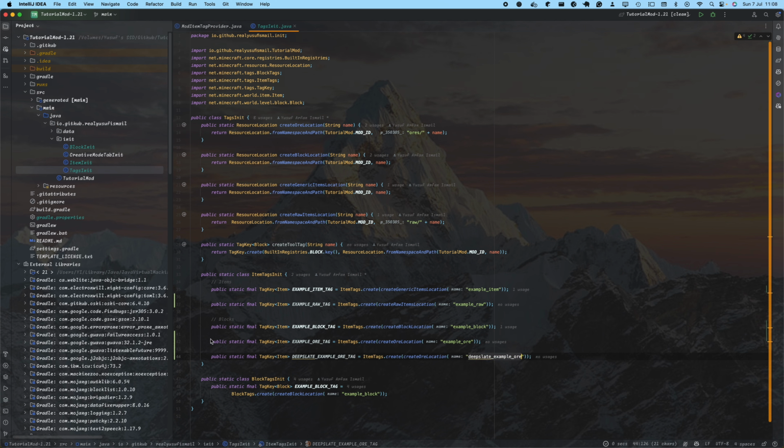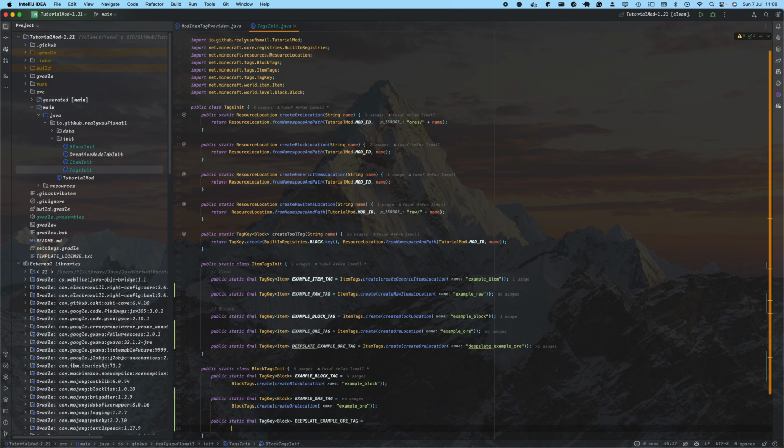Also, you may be wondering why we're creating these tags. When we do the data gen, we want to specify what blocks can be used to mine these ores, or later on when we have our tools, we'll need these tags. And also it's best to have tags, as I discussed in a previous video if you have missed it. And then I want to create example or tag for our ores, for deep slate, and finally for normal ore. So you've done both these. Alright, so that's fine for now.